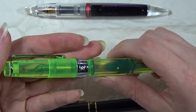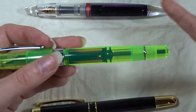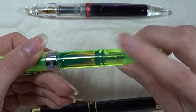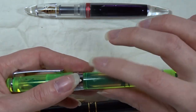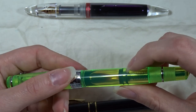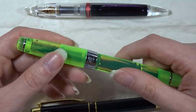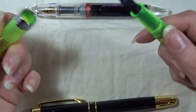So it's really sad, because I need to fill it not the way it used to be, because the piston mechanism is so badly done that it's not working. I also greased it a couple of times, and it's still stuck. So I think it's a matter of tolerance, either the inside of this barrel is too narrow for the piston to move, or the gasket they use here is too hard, so it doesn't give enough to move up and down. It's a great pen if you're ready to fill it every time by taking out the section and filling it that way. Other than that, it has been good.